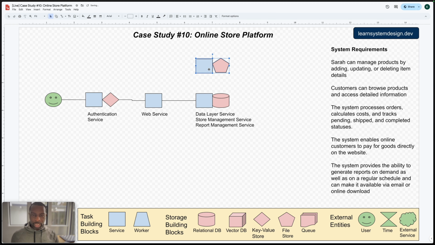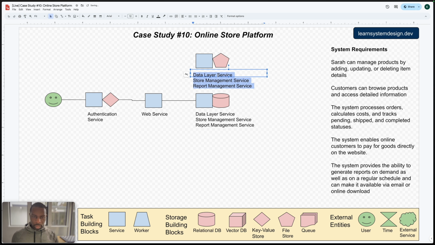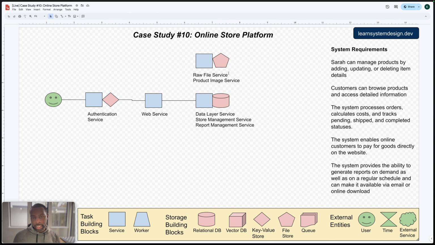You have a service connect to a file store, goes into files, and we'll call that the raw file service. But as well, with multiple names, a product image service. I just kind of want to put it in your mind as all the images of the products. At least we need that, right? There's other scenarios for this, but we absolutely need that. So okay, we have that, and then we'll have the web service connect to this as well.